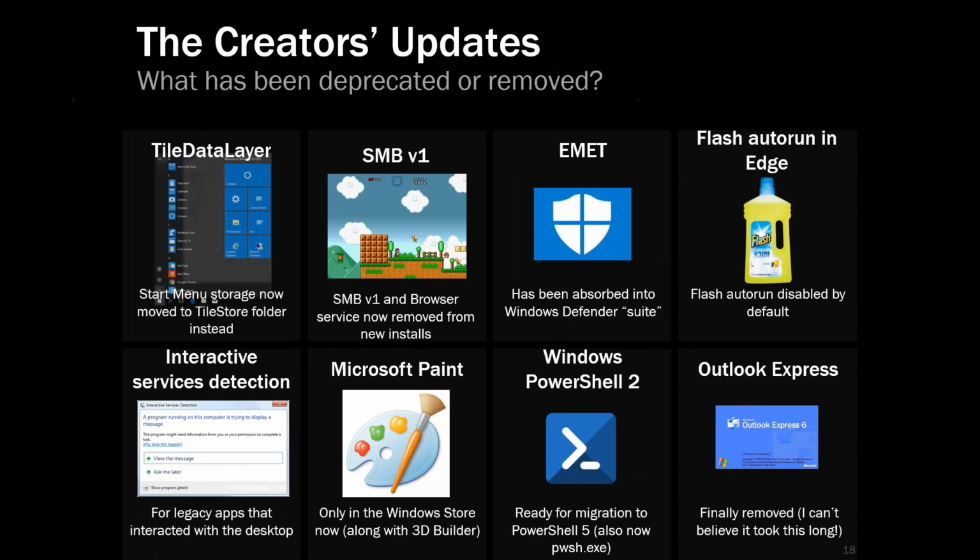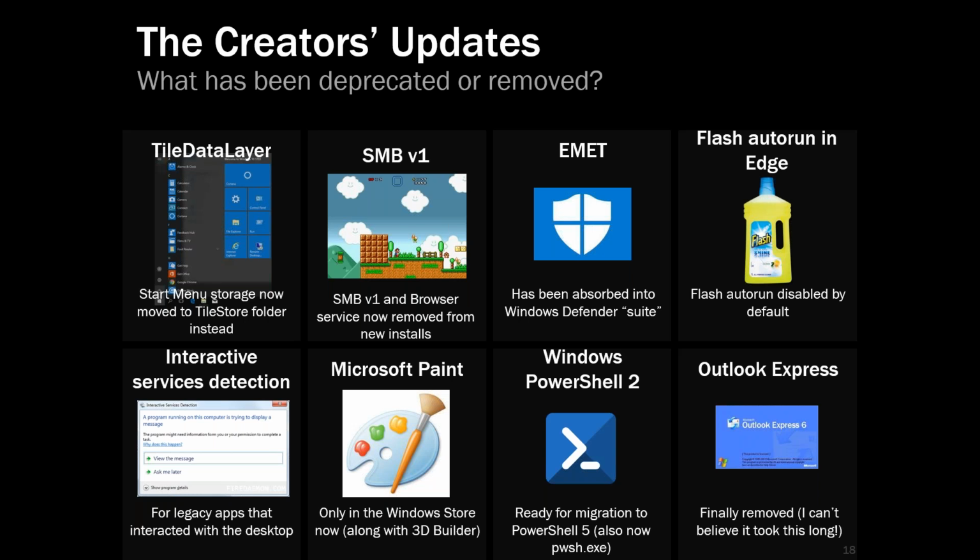But what you have to remember is that when you get a Windows 10 feature update, there's not just things that are installed new, things are taken away. Now, one of the interesting ones here, the first on there, tile data layer, which was a kind of database that used to control your start menu tiles, has now been moved, and because I've only had 2 days to look at it, I haven't tracked it down yet, but I think it's gone inside one of the Universal Windows Platform Apps folders, which could be very interesting in non-persistent environments if you want to roam that around.